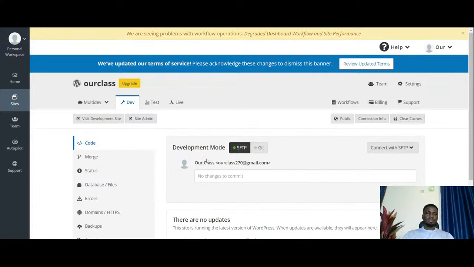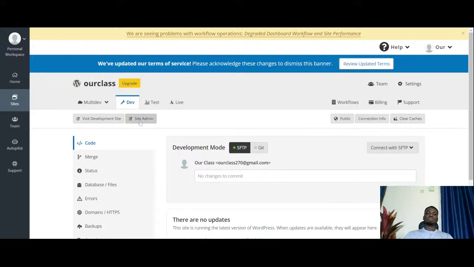Okay. So after you've installed your WordPress, this is your Pantheon site dashboard. If you look at this side, this is a side that says sites. It means all your installed websites. They will all be here. It used to be zero, but now we have something here.